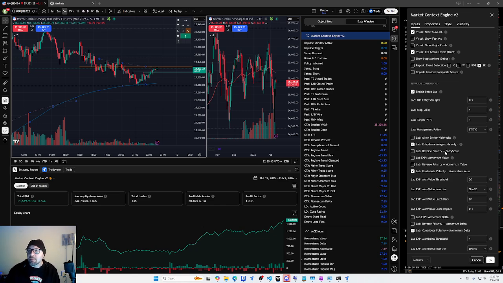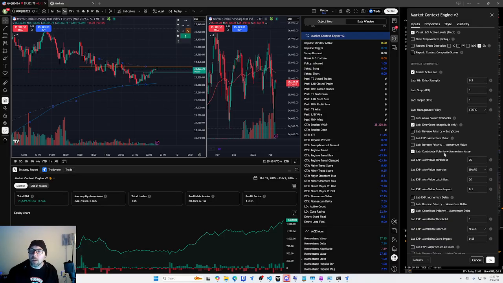But in the lab here, right, I can simply come in and start to adjust, how strong do I want the entry signal to be? Do I want to pull some elements from momentum? Do I want to pull some elements from the trend confidence score or from the pivot structures? These are all available here in the lab. And so I can simply turn on things and find out, like, hey, if I turn on momentum value here, does it help or hurt? And if it hurts, can I tweak the thresholds a little bit in order to get it to behave a little bit differently? So I just flipped on momentum value here.